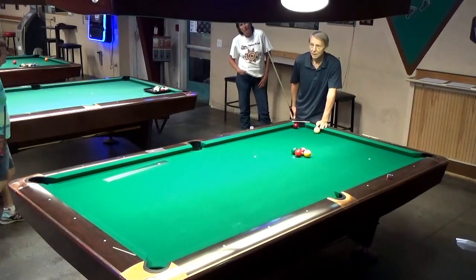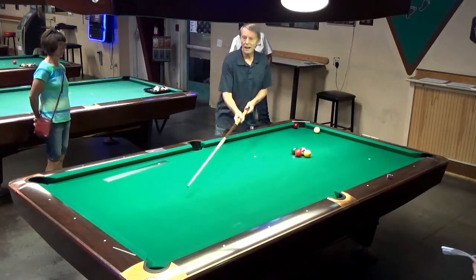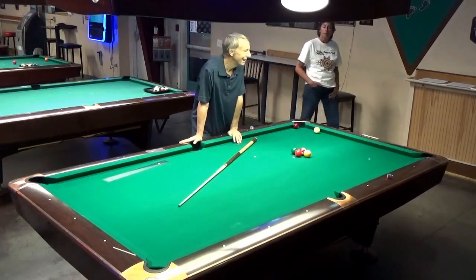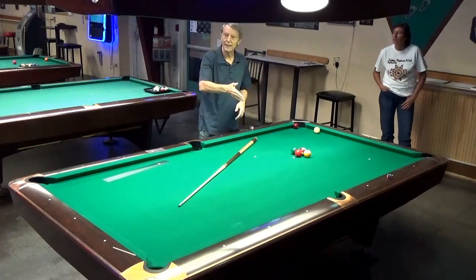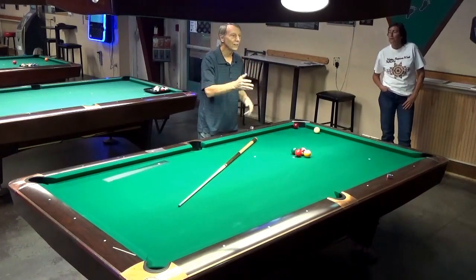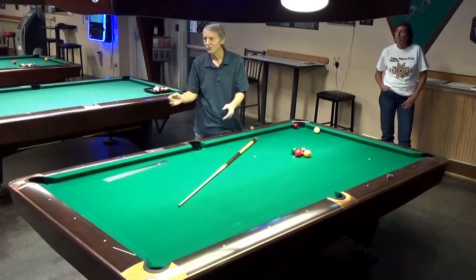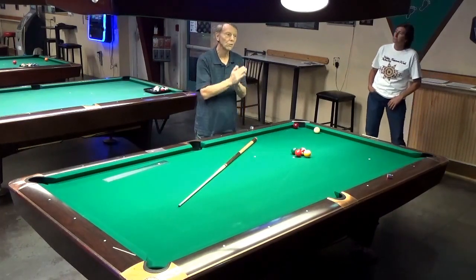Are you hitting center on your cue ball? Yeah. We're staying in the vertical. Yeah, we're not even going to mess with English. Maybe in class number five, we'll talk a little bit about it. But you have to learn how to play the game on the vertical axis before you can start using English, because you absolutely have to hit the cue ball where you're aiming. When you use English, you have to compensate for curve and deflection, which is a whole different ballgame.